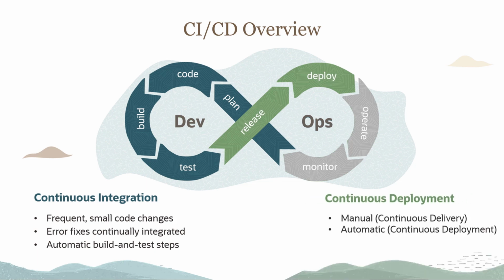Continuous deployment, marked in the green area, on the other hand, goes one step further as it allows developers to deploy every piece of their code, be it new features or bug fixes, right up to the production environment, using either an automated continuous deployment or a manual continuous delivery process.